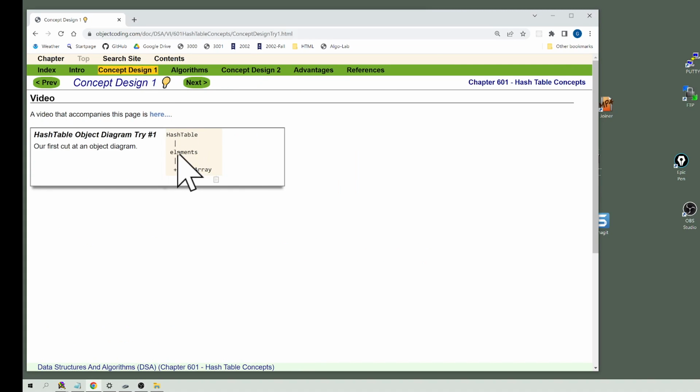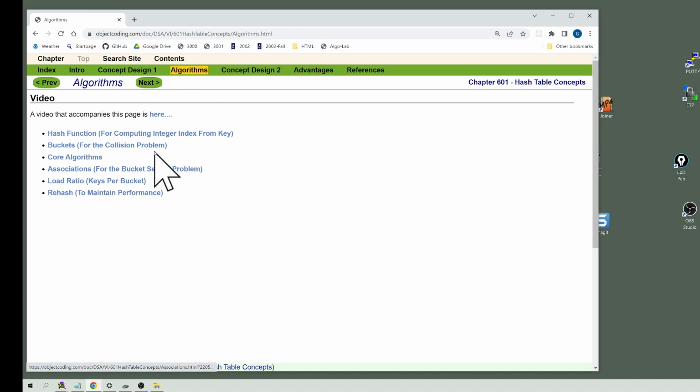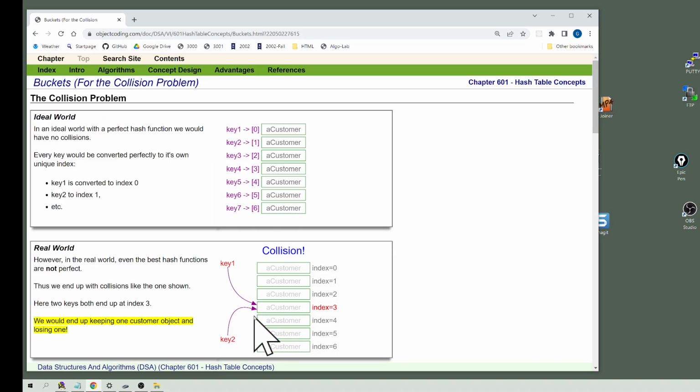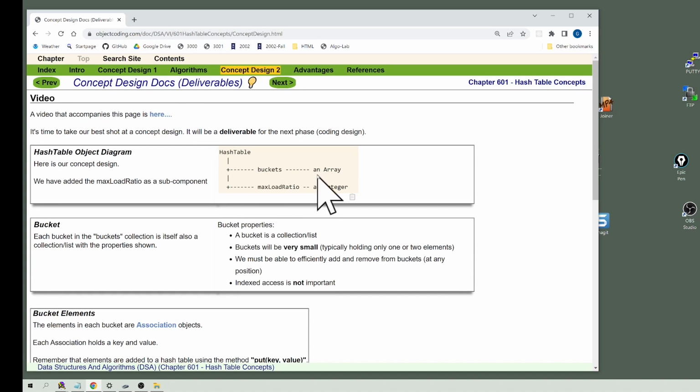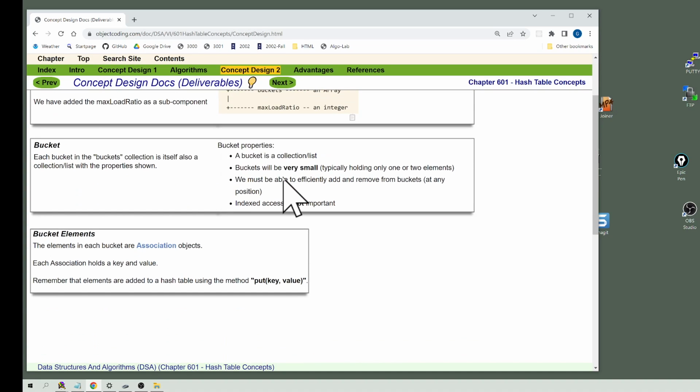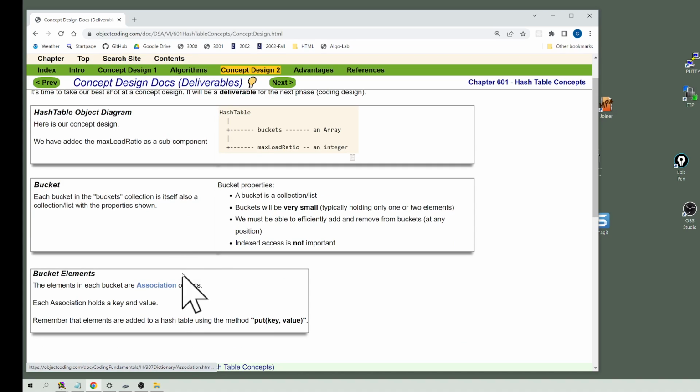design 1. We called it the elements, just a simple array of elements. We know that's not going to work. The reason being is because in this case here, when we have 2 elements, we can't put 2 elements into one slot unless we have to do something like have those as a bucket. The buckets, we learned the buckets themselves, that's just a list. It could be a linked list or an arrayed list.